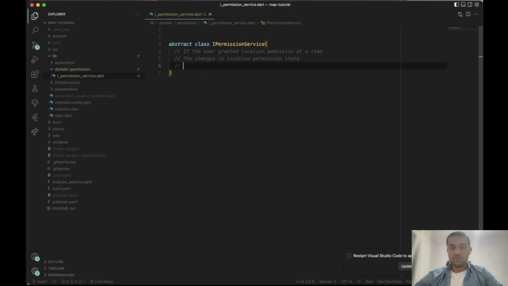Also, we mentioned location services. Similarly, we need to know if location services toggle is enabled or disabled at the time. Well, I have a typo here.